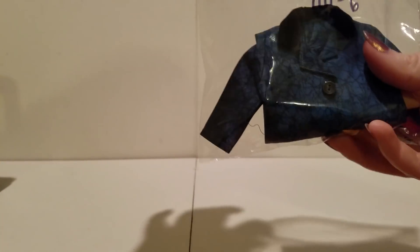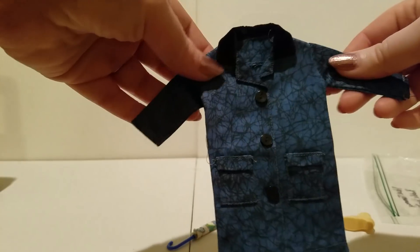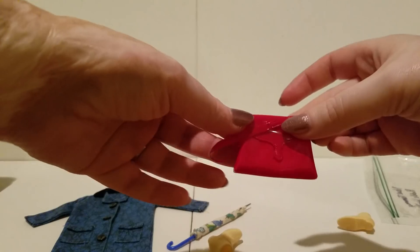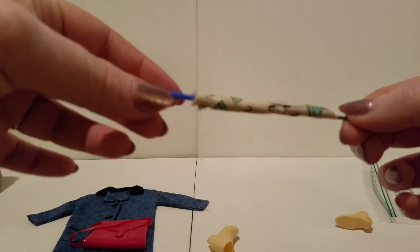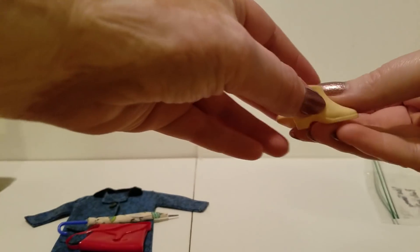Next one is actually not a Barbie outfit — forgive me. This is a Tammy outfit, and I love Tammy. I think she's adorable and they did a great job with the clothing for the Tammy doll. This is Puddle Jumper. Here's the jacket, and I think it also comes with a little triangular scarf which I do not have. I do have her little red bag, which is very cute. It also comes with this little umbrella — very cute, it doesn't open but that's okay — and two little boots.